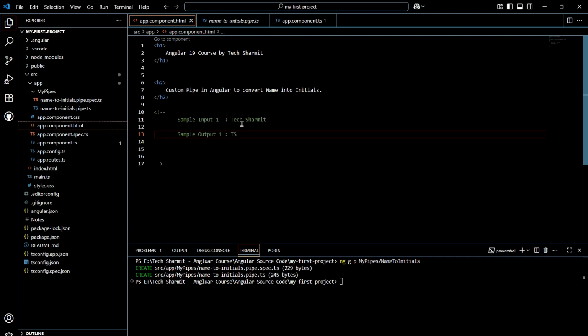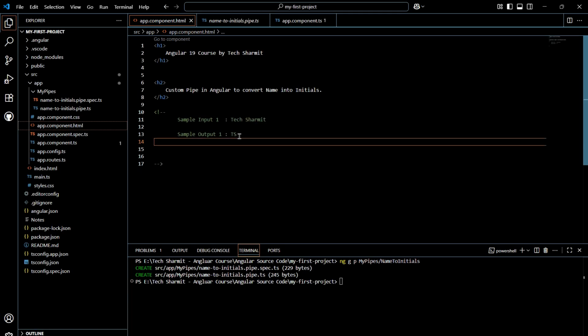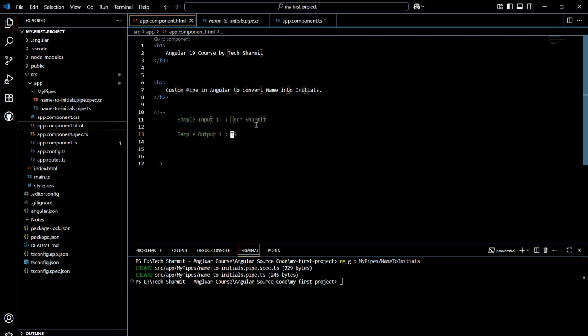When you provide the full name Sharmit, there should be some logic in the custom pipe that will receive this name as a parameter and then convert it into initials. It should be in capital letters. It should contain the first letter of both words, the first name and last name.